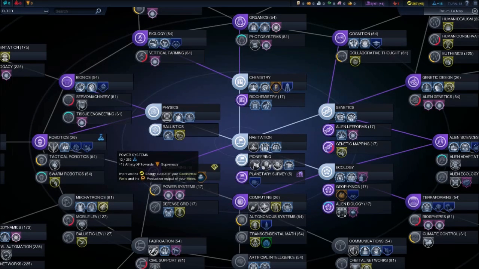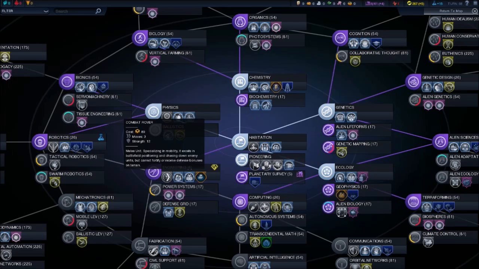Ooh, power systems. Let's see. So this will get some affinity towards supremacy. Improves the energy output of your geothermal wells and of your mines. I don't even know if I can build a mine. Oh, I don't think I have unlocked this one. Hmm.